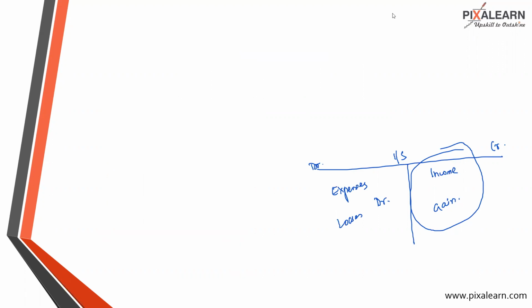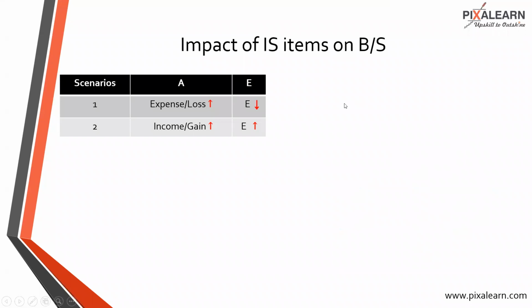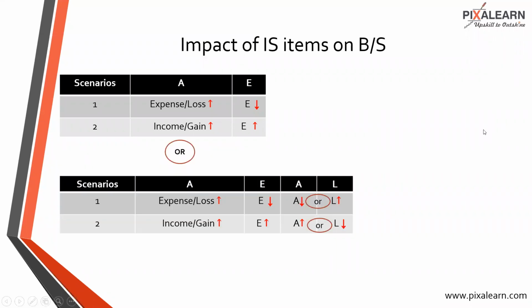Now, with this information, let's just try to work out how the accounting equation is going to hold true in case I bring the income statement into impact. Now, see, if my incomes and gains increase my profit, that means they are going to increase my equity. And the expenses and losses, if I have more of the expenses in the business, they're ultimately going to pull down the equity or the owner's claim in the business, right? So in other words, let's just bring our old balance sheet into the picture. Now, what does this mean?